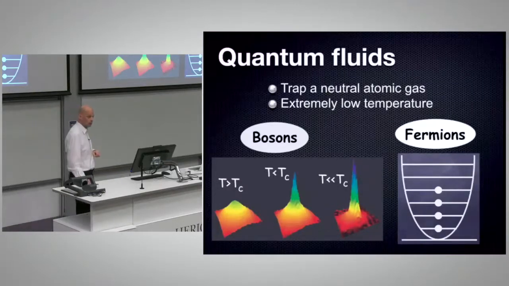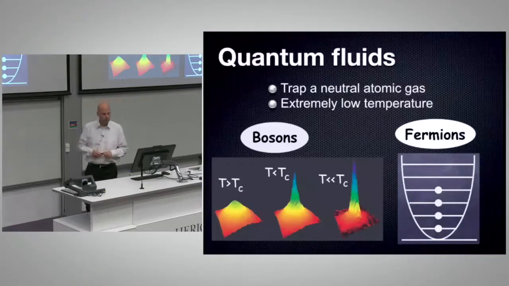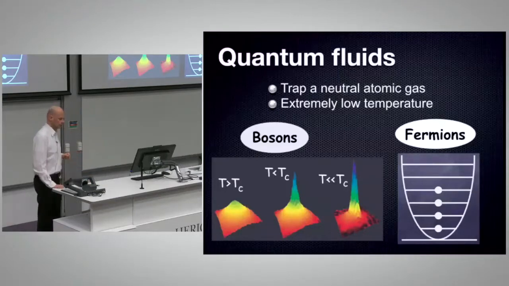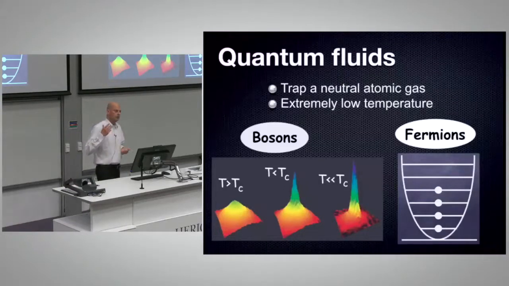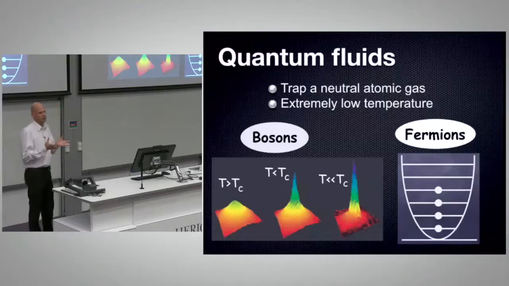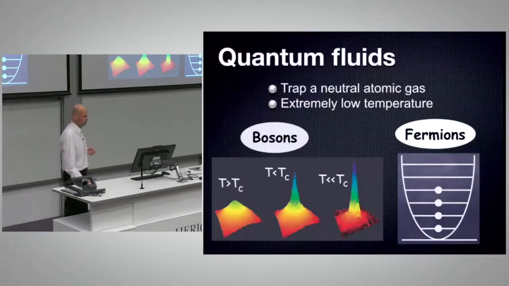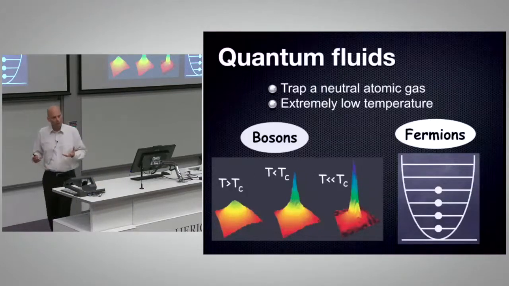You also need to cool the atoms down, or the gas down. This you can do, for instance, by using lasers again, in what's called laser cooling. Now, we're not going to spend any time on the details of how you can cool the gas, but it relies on the interplay between the forces exerted by the light on the atoms and the decay properties of the atom, and the interplay between these two phenomena can indeed slow down atoms in a laser beam. And the slower an atom is, the colder it is also.